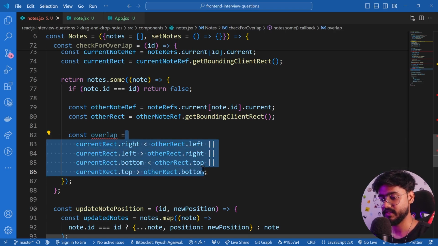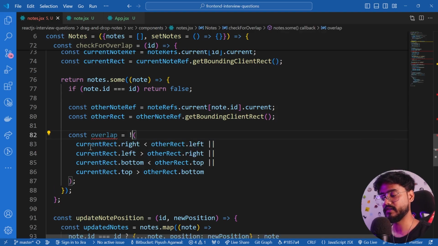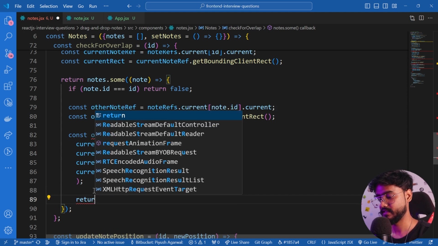Let me wrap them inside of this parenthesis and I'll say not. So basically we're checking if both of these refs are overlapping by comparing their positions of right, left, up, down, and then in the end I'm going to say return overlap.